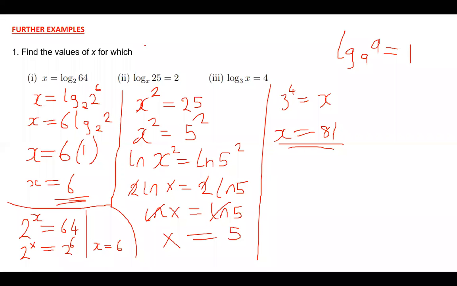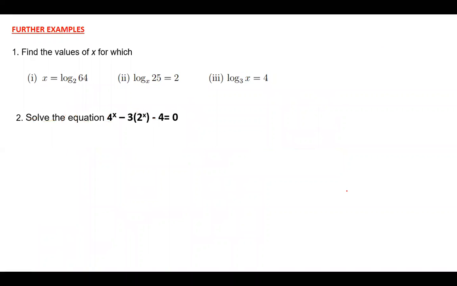So we proceed. Now let us look at this question here. This question, in most cases, gives a lot of people problems, but I guess after today, you will not face any challenges on this question.